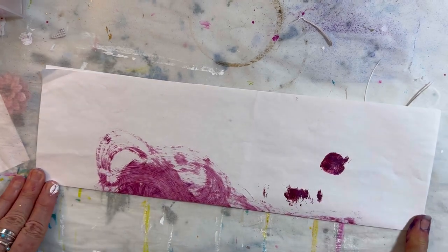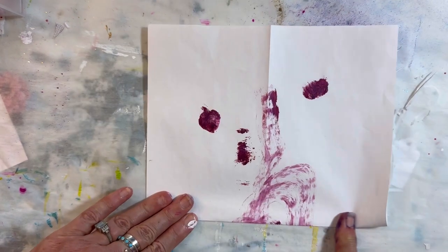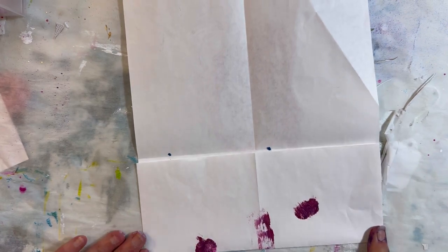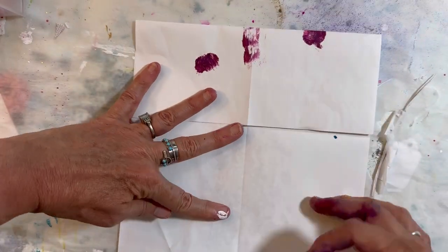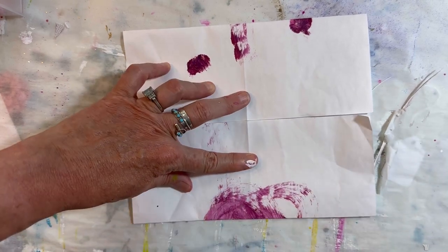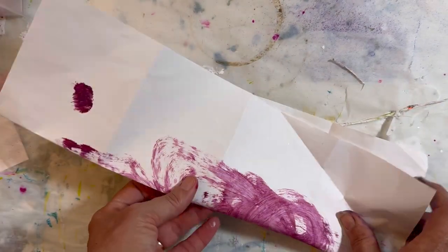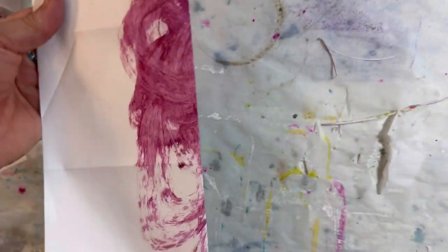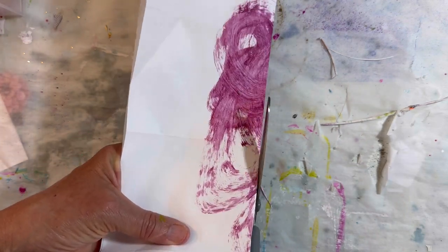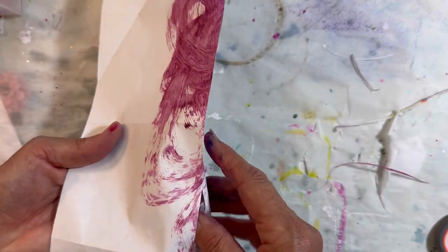So again, vertical. You're gonna be able to do these in your state forms. How many times am I showing you this? Horizontal, and then half, half, half. You could even do this with your grandbaby's artwork, and then you could make the little book and give it to your grandbaby, because I know my little grandbaby loves the little books that I make. Okay, so then remember, we're looking for those two. I didn't get all of it cut.